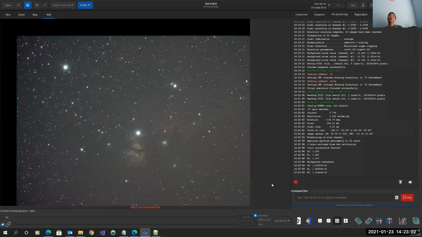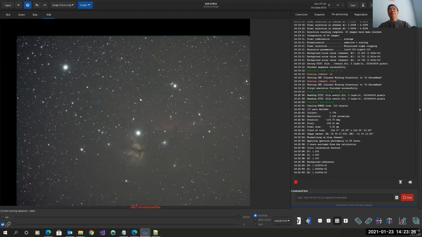Click on close. And that's how the image looks after adjusting for the background. So this is pretty much doing what photometric color calibration does in PixInsight, if you're familiar with that. It's doing a plate solve and star catalogs.